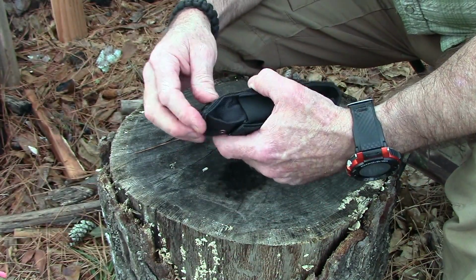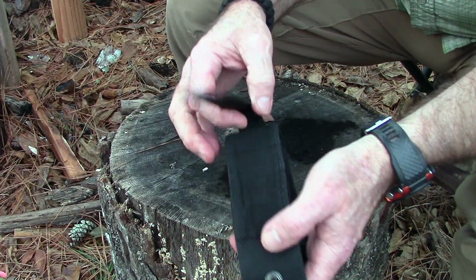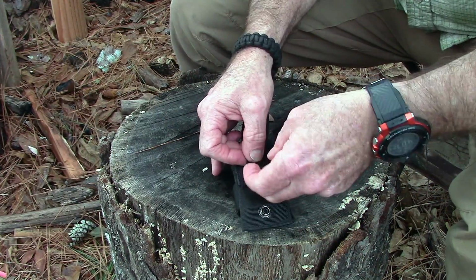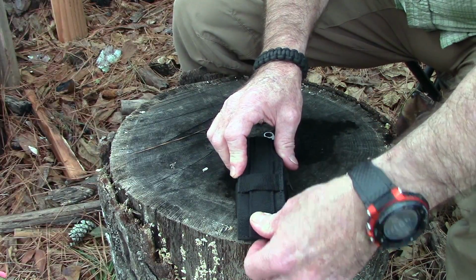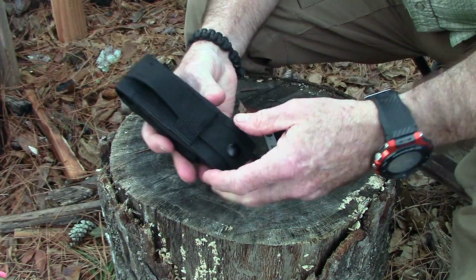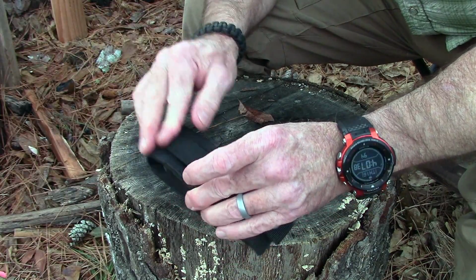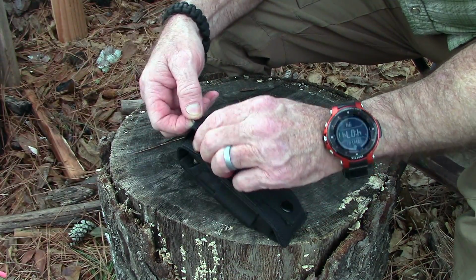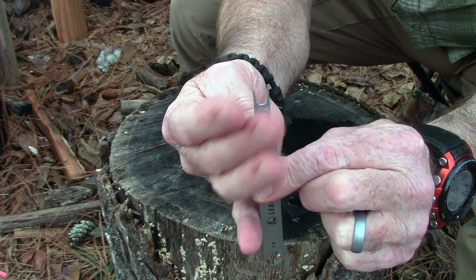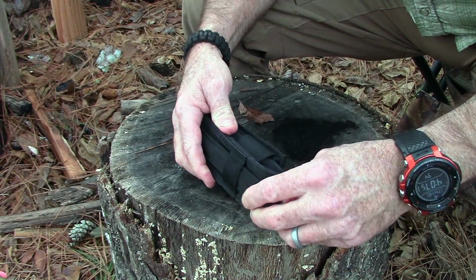Look around the back side. It has a MOLLE attachment loop, so you can thread this through MOLLE or whatever. You can also, if you want to make sure you have a good secure system for your belt, put it through one of the loops, snap it on bottom, and you got a little more secure belt carry if you want to do that. You'll notice on the back of this strap there's a little pocket, and that pocket is for the included extra tool that comes with the MUT. It's a 3/8 wrench on one side and a front sight adjustment tool on the other, and so you can stick it in there like that and store it pretty easily and pretty securely.